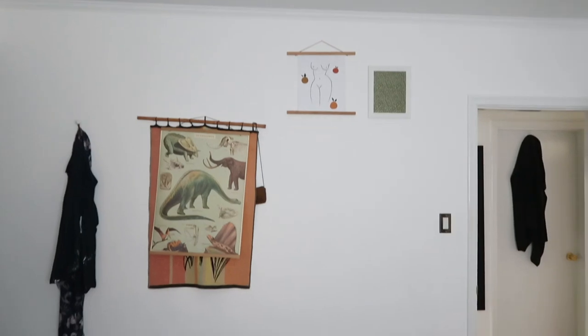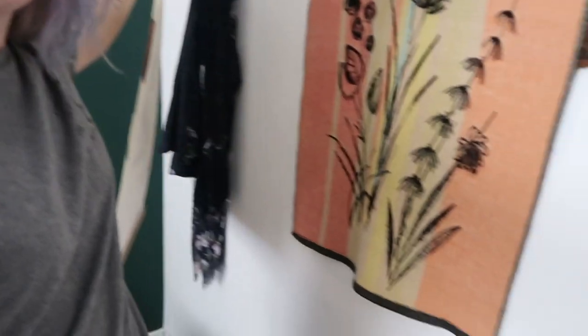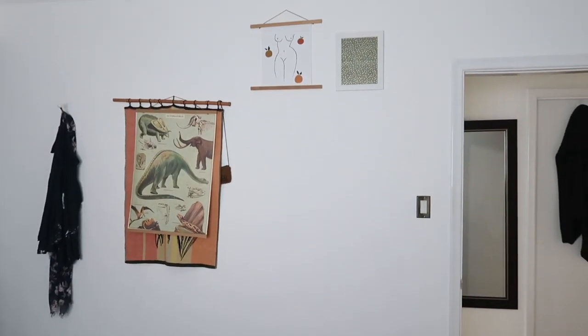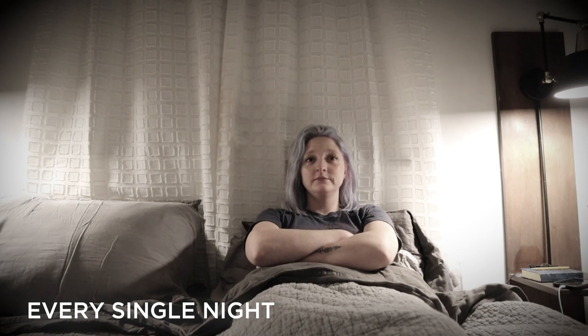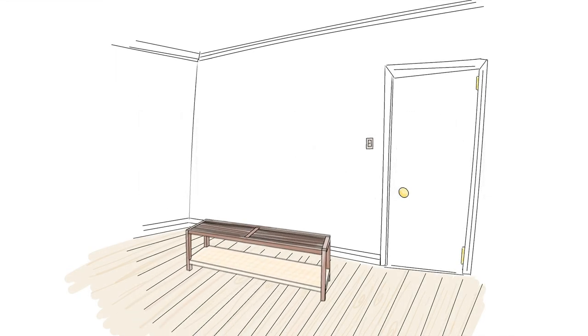It's kind of like the wall that all things go to die. I love this dinosaur print but I haven't figured out where it's going to go — I found it at a vintage market and now it's hanging on the 'don't know where to go' nail. I'm embarrassed that this wall exists. I climb into bed every night thinking I've got to do something about that wall, so under the circumstances I decided it is finally time to tackle it.